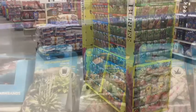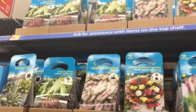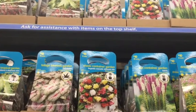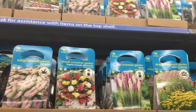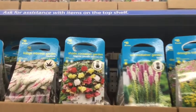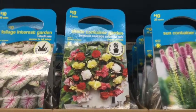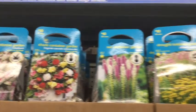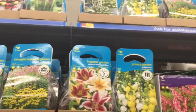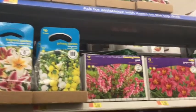This is not a super center, so this Walmart doesn't have absolutely everything out. But I walked down this aisle and I was in shock — so amazed. They had these last year for $10 for like 32 bulbs — it varies. But this year they have a little handle. Some are annuals, some are perennials, but this is a really great deal. It looks like you can get 10 lily bulbs for $10, so that is great.